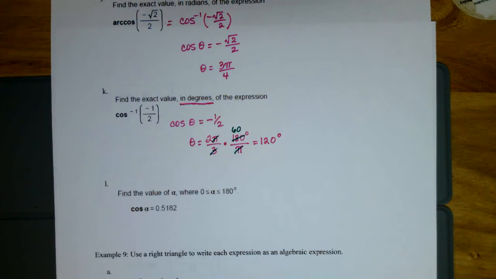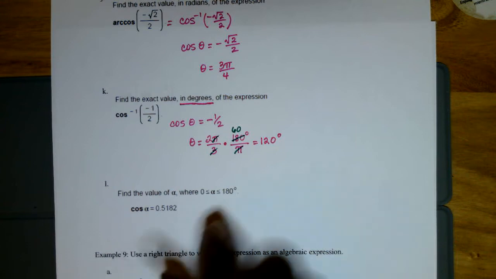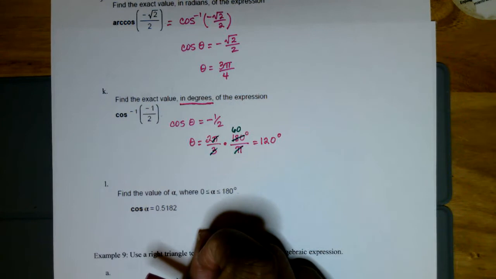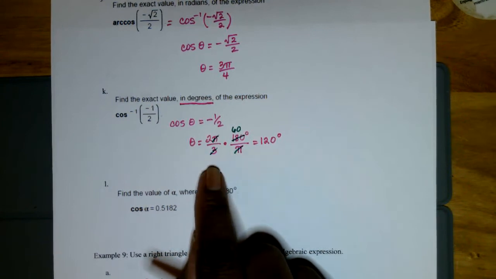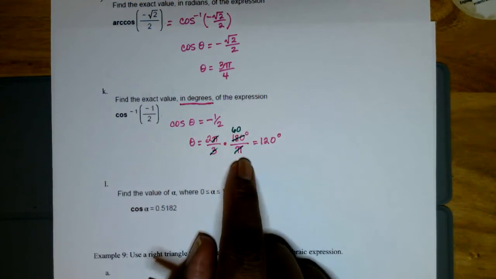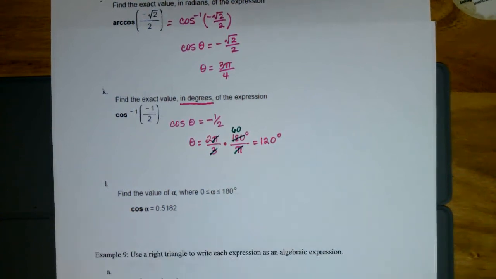So in degree measure, the inverse cosine of negative 1/2 would be 120 degrees. So here you have to pay close attention on what they're asking for, either in radians or in degrees. So if you use that unit circle for the inverse sine with the inverse cosine, the angles that I give you are in radians. You can convert that to degrees by multiplying by 180 over pi to get this.